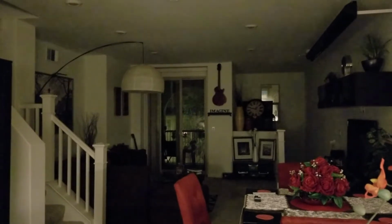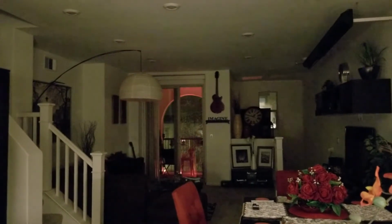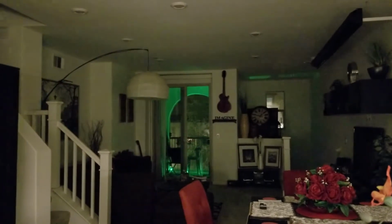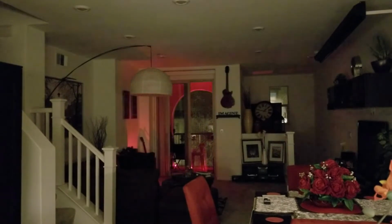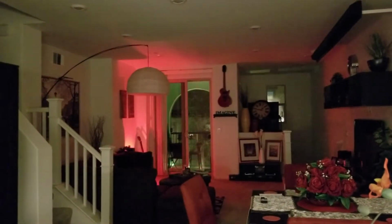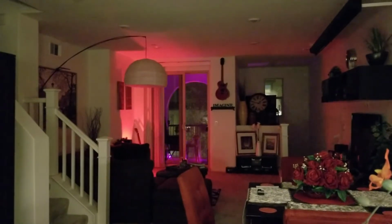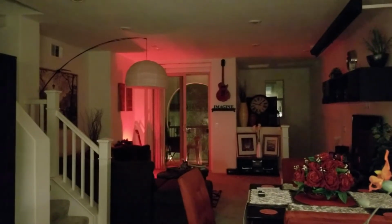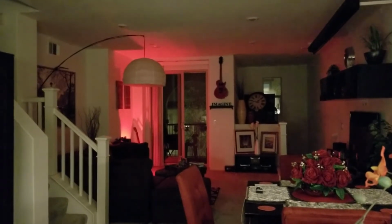Alexa, turn on patio lights. Oh, yeah. Alexa, turn on party lights. Okay. Ooh, so you don't think I changed it up? Look at that. Ooh, look at that dancing going on. Alexa, turn off patio lights. Okay. Alexa, turn off party lights.